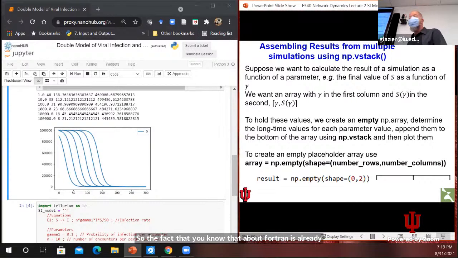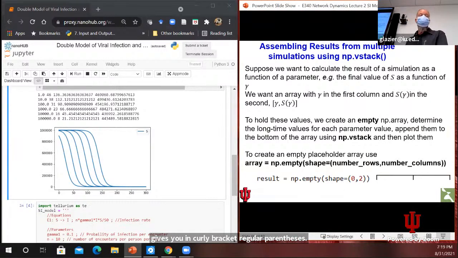But okay, so we're going to do a NumPy array, and there are a lot of options for doing this. The one that I like to use is np.empty. np.empty takes the argument shape, and the shape gives you, in regular parentheses, the number of rows followed by the number of columns.